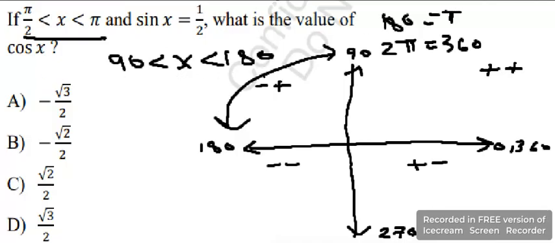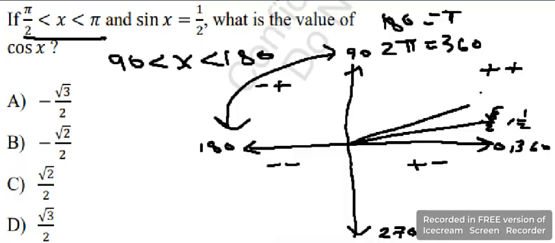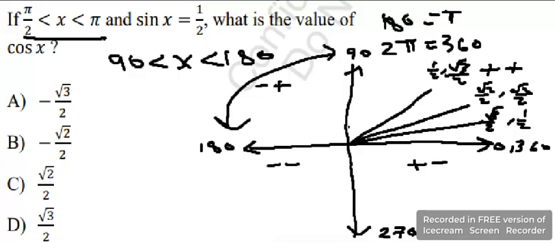To solve this question, you also need to memorize the values and the coordinates. I recommend memorizing them, but for now I'm just going to sketch them over here. For 30, it's going to be radical 3 over 2, half. For 45, it's going to be radical 2 over 2, radical 2 over 2. And for 60, it's going to be half, radical 3 over 2. And we can use this first quadrant to mirror the rest.